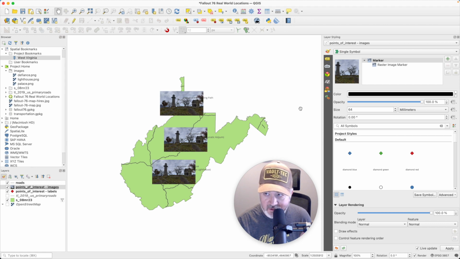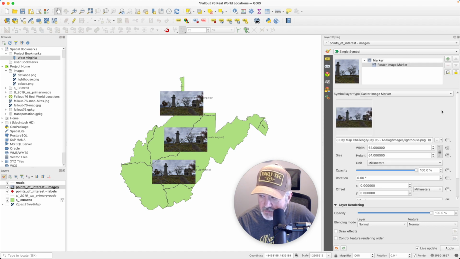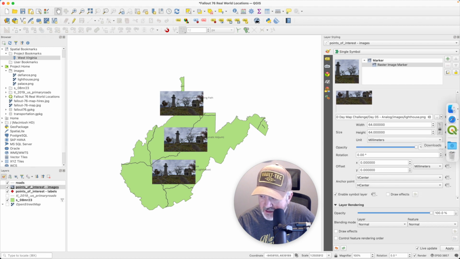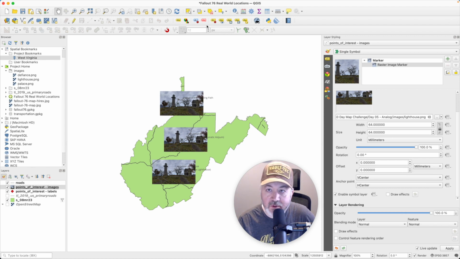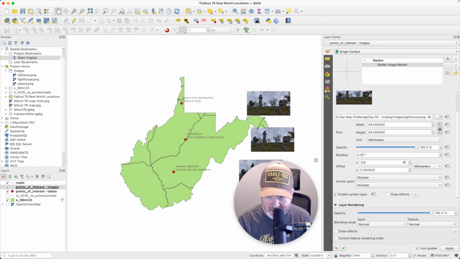And what I'd like to be able to do is actually move the position of it. So let's see, there's an offset. I wonder how you control the offset. Let's see if we do 128 in here. Okay, it's off to the side. I'm going to stick with that for now and maybe figure out a better way to do that.